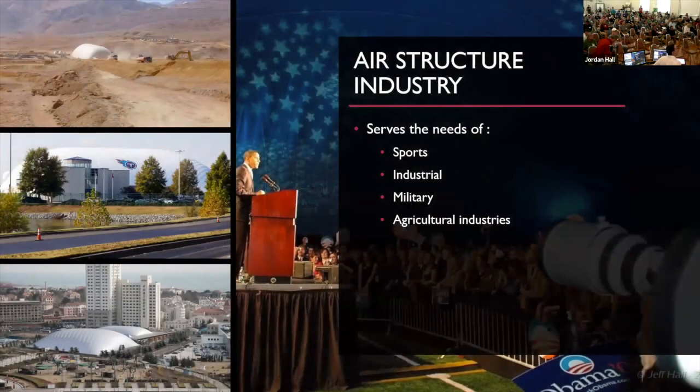So what we do is we build air-supported structures. My grandfather founded the company 60 years ago. I have had the great opportunity to learn under him and work with NFL teams, MLS teams. I have done everything from a Bitcoin mining dome this winter to a dome going out to New Zealand. So we cover quite a bit of ground. Our structures are used for many different things. But my passion as a kid growing up was agriculture, so I tried to figure out a way to weld that into our family's business.